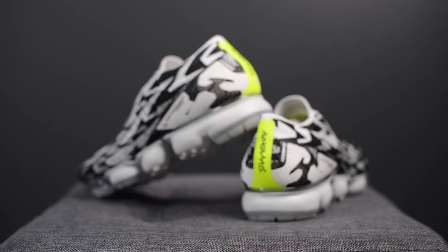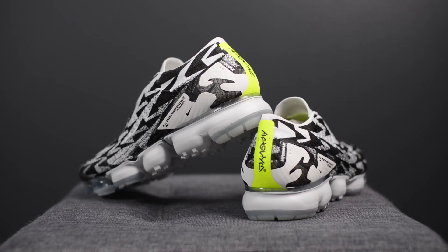As I mentioned earlier in my video, this is a very striking but very polarizing design. I used to be in the camp that didn't like this shoe, but I've totally gone 180 and I'm proud to say that I am a fan of this colorway specifically. They don't go for too much over retail, and if you're lucky, you might be able to find a desperate seller willing to let these go for retail. Let me know in the comments down below what you guys think of this Acronym VaporMax Mach 2.